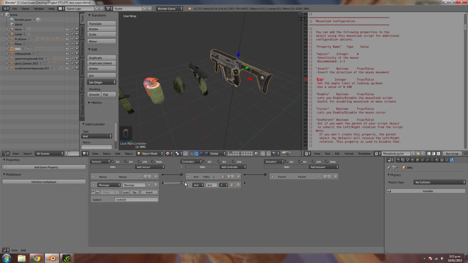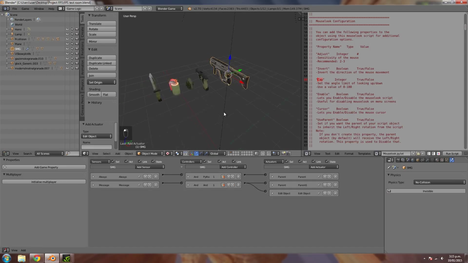Then here we'll add an and then over here we will now remove the parent, so it's not constantly parented. So here we'll just go remove parent, and then over here we're gonna also add an end object, so it just gets deleted. Okay, and I think that is the only logic we need so far.